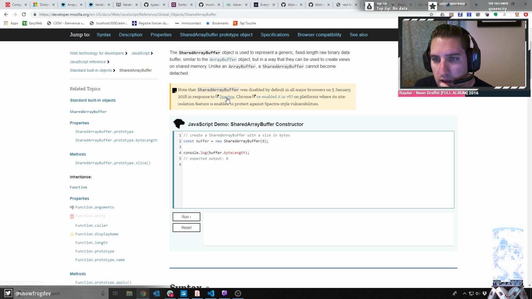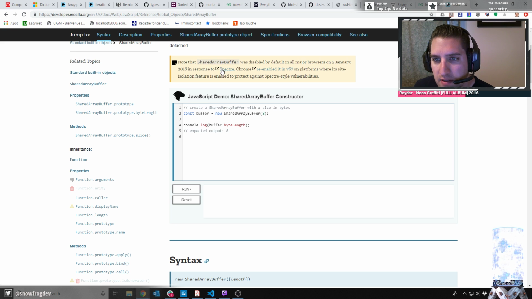Oh, great. They disabled it, and Chrome re-enabled it in v67 on platforms where its site isolation feature is enabled to protect against attacks. Okay, that's interesting.